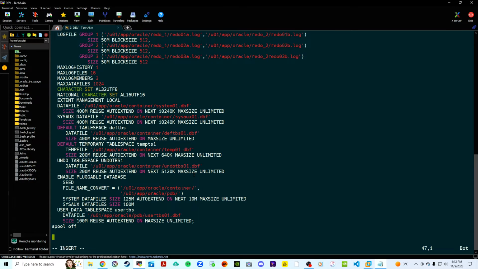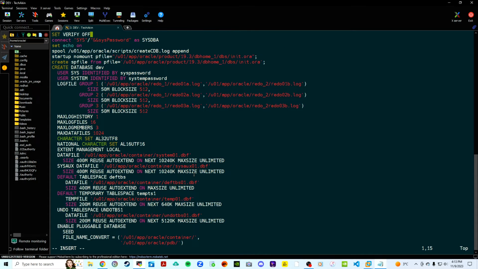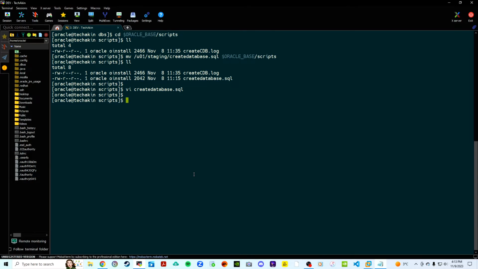All right, we're just doing some sizing right there. And then we're going to create a user here, which is user data, and tablespace, which is the user tablespace. That's the name. With the data file, the location of the data file, which belongs to that tablespace, is in this location. All right, and the size is 100M, and we spool off. And that is the end of our database creation script. And this script is what we're going to be running manually to create our database. So let's save that file, write and quit. Perfect.